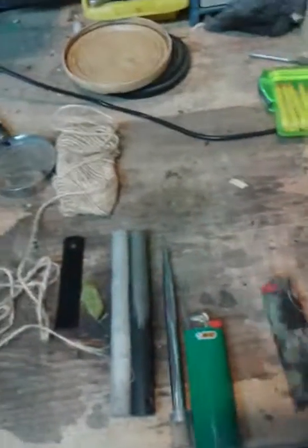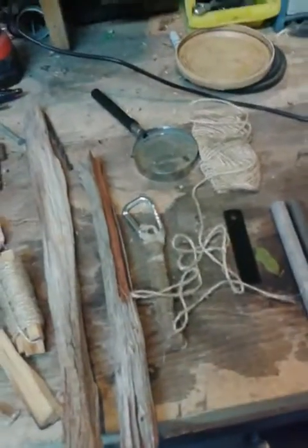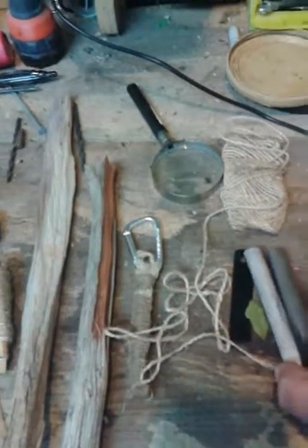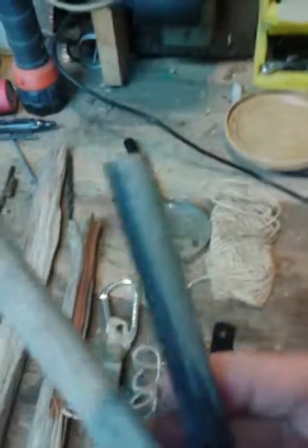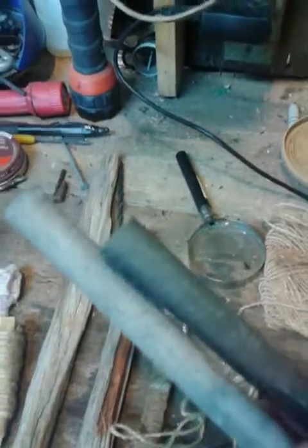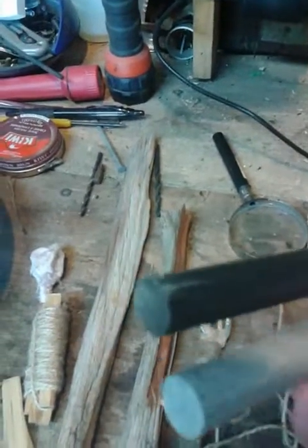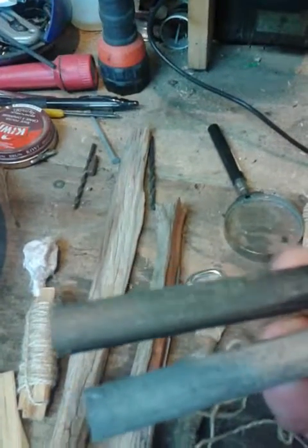Lighters, you're foolish if you don't have several in your kit. Have trouble with them working when it's cold though. And you'll never fail with a good reputable magnesium and ferro rod. These are 1/2 inch diameter, 5 inches long. I doubt I will ever wear them out.